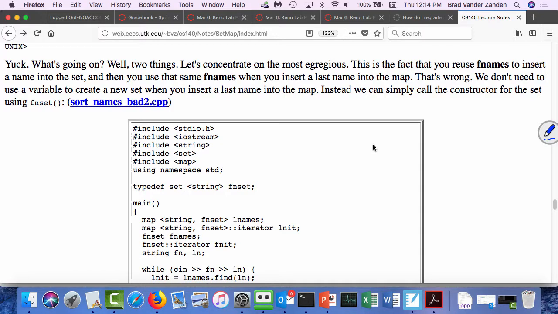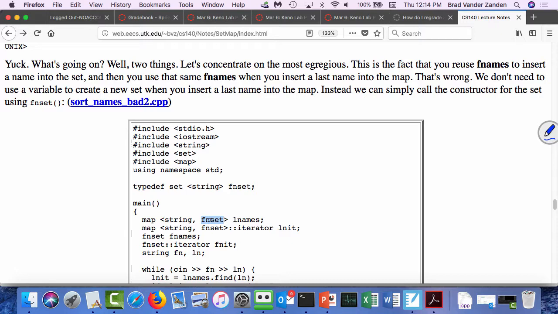I know I went through that somewhat quickly. You should take a look at it again. But the bottom line is that when the val part is an object, then every time you retrieve the val part, you get a copy of the val part. And when you modify the val part, you end up modifying the copy, not the original val object.